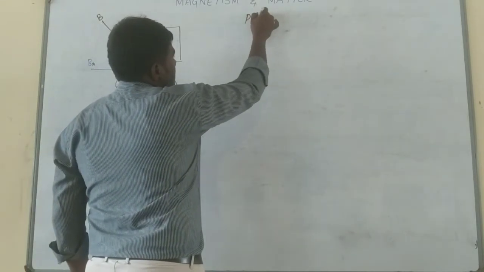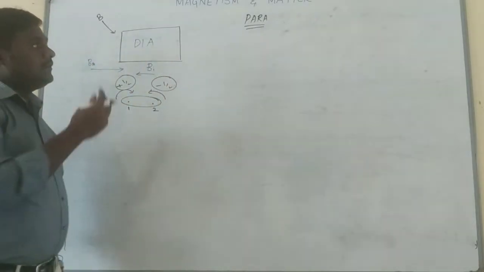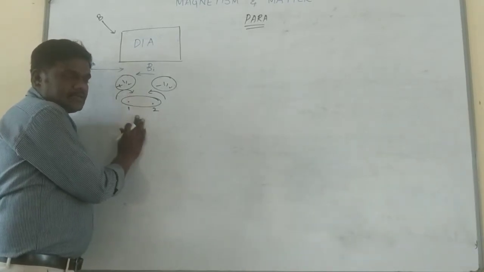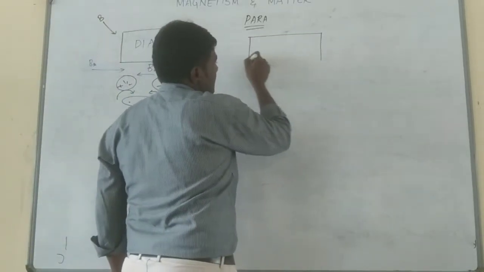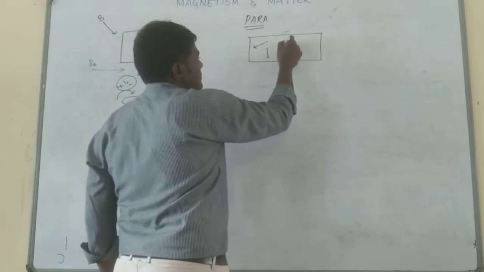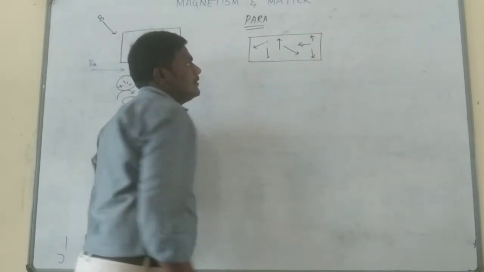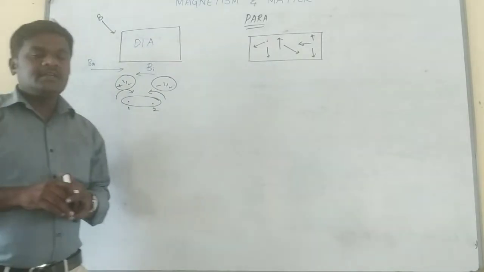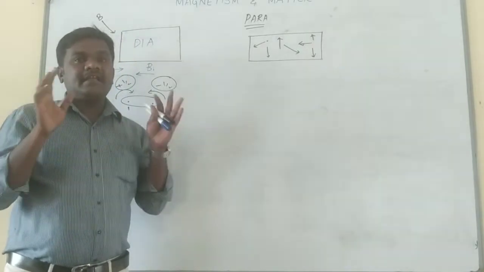Next, let us get into paramagnets. For example, you can take manganese or sodium. Now in the case of para, what happens? If you compare with the diamagnets, in diamagnets the electrons are in paired state, but in para the electrons are in free state. I mentioned the diagram clearly in the material. Electrons are not in paired state. Since they are not in paired state, spin cannot be cancelled by each other. Since the spin cannot be cancelled, they have magnetic moments.